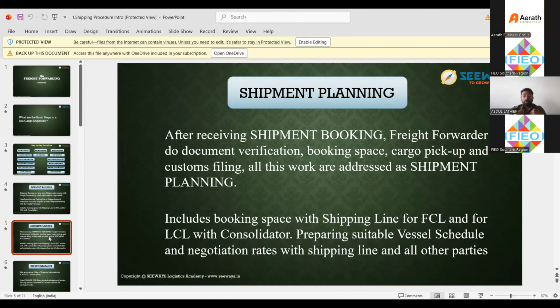You might ask me, why do you say like that? When we are a freight forwarder, we do around 1,000 containers per month. Getting 1,000 containers is a good volume, and we have a contract rate. We file a contract rate with the shipping line, based on the volume. Presume you might be given $100, but I might be getting $25. So when you approach me, I can make a booking for you at $50, marking $25 as profit. So all these benefits can be taken. That's the reason that when you go directly with the shipping line, you will have these obstacles. So the freight forwarder is the one who can provide you all these details.